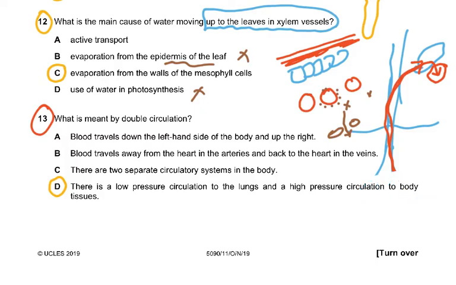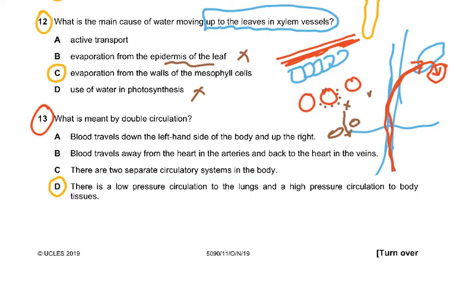So what you have to understand is what is meant by double circulation. Double circulation, of course, is a low pressure circulation. Why do we need a double circulation? Because we need less pressure in the lungs and more pressure to the body cells. That is the main reason why you have a double circulation, because the right side has a low pressure circulation and the left side has a high pressure circulation. That is the main reason Allah gave you a four-chambered heart.